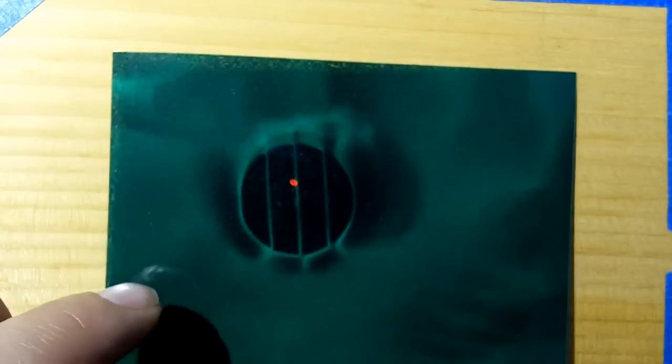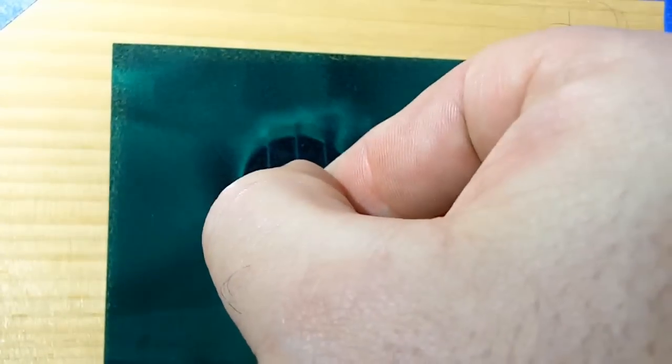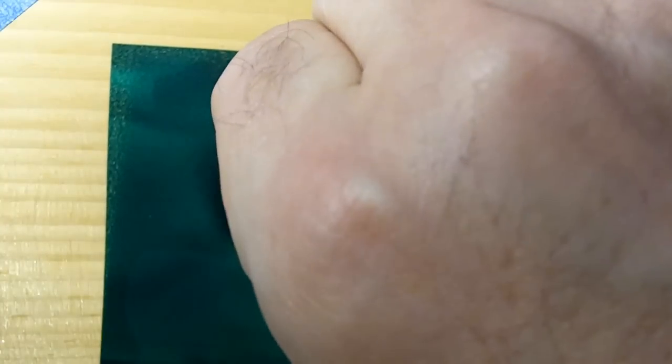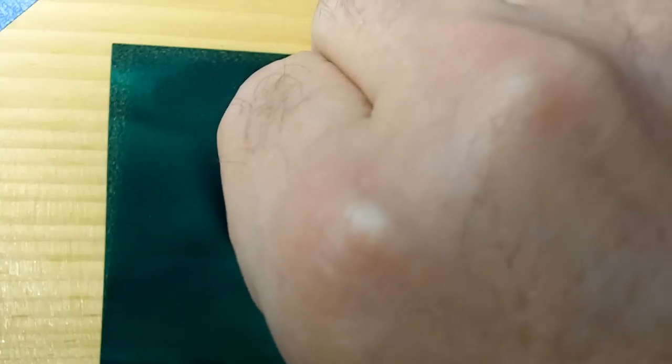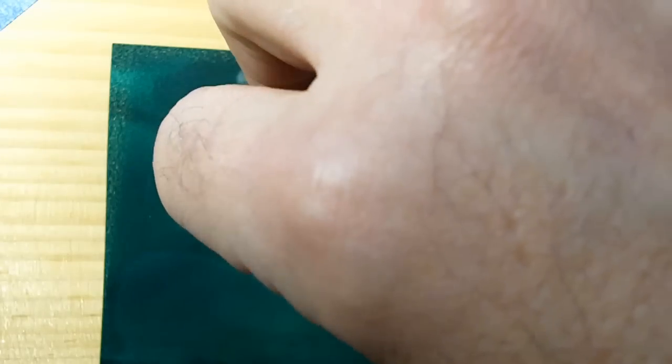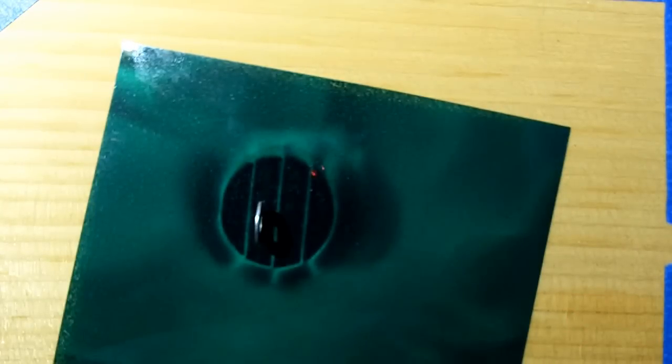But what happens when we put a little disc of unmagnetized metal there? Look at that, that lined up in the middle between the edge current. But now if I turn it sideways, so it's got the profile of the ball, it's going to want to stay in the middle centered on the edge current. But then again, if I turn it sideways, it's going to want to be between the edge currents. And that'll work with a solid washer, I mean a solid disc, the hole in the middle doesn't really affect this outcome.